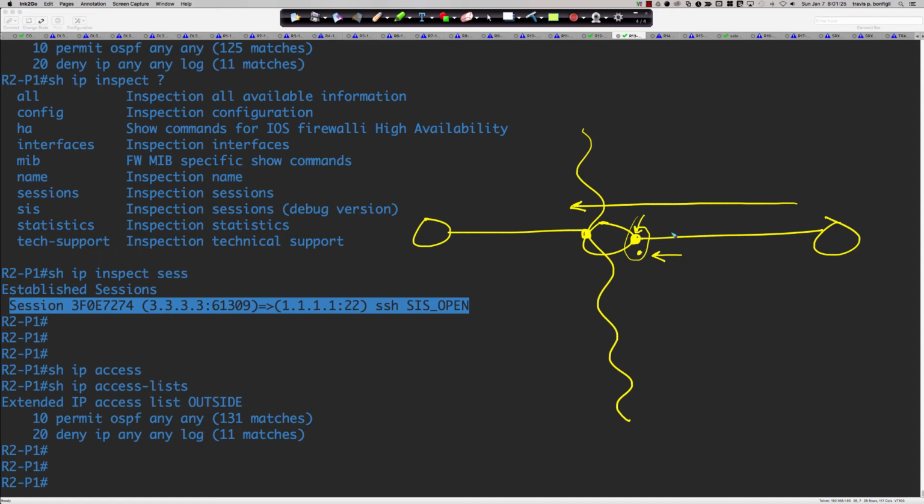Because here's what the book says happens. The book says that on gig 0/0, there's an inbound ACL that basically checks to see, is SSH allowed, right? So step 1 is there's an ACL that's looked at inbound. Step 2 is that if the traffic is allowed, it's going to look at the inspection table to see if there's an entry there, right? And that would make sense.